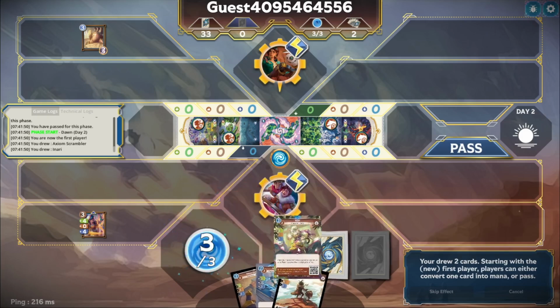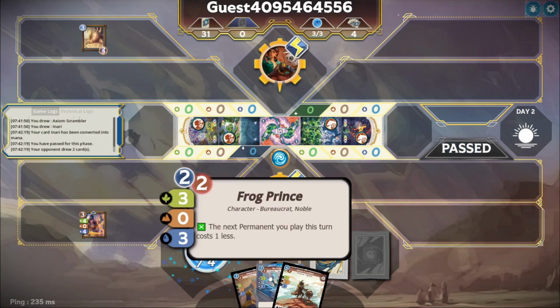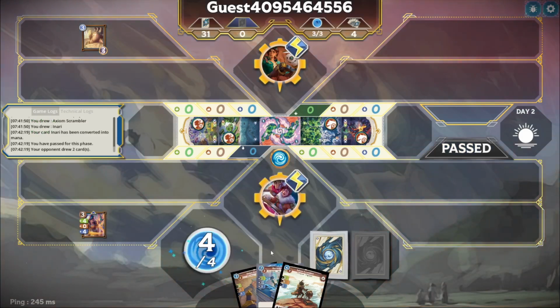And I guess getting rid of this since it's the same. Well, no, it's not the same, but we have no permanents yet. Come on. We have plenty of permanents in the deck. Let's draw 1 or 2 or 3.